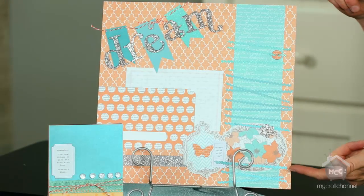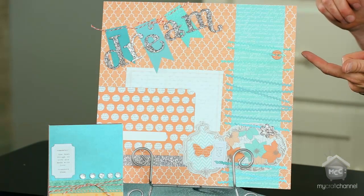One thing that I've noticed lately in crafting that I've really loved is the ombre technique. Ombre is just the idea of using gradient color from dark to light. Here on the layout, I've used a dark blue, a medium blue, and then a light blue, just graduated up the side of the layout.